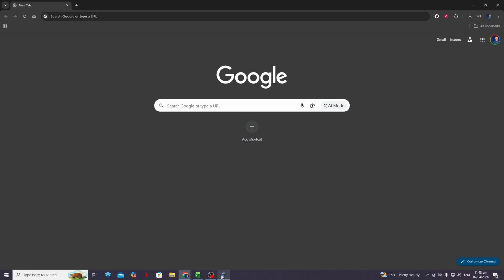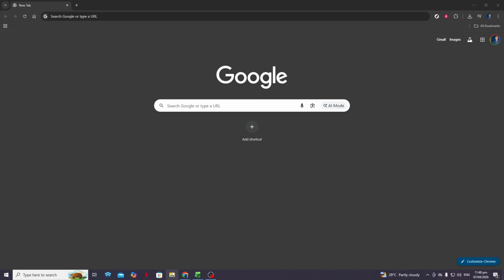This is especially helpful for folders you use every day, like work documents, school files, or a frequently used network location. If you ever change your mind and want to remove a folder from Quick Access, it's just as easy. Go to the Quick Access section on the left, right-click the folder you pinned, and choose Unpin from Quick Access. The folder itself won't be deleted. It will simply be removed from that shortcut list.